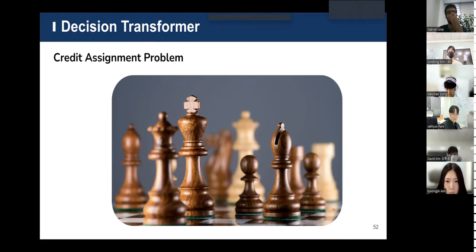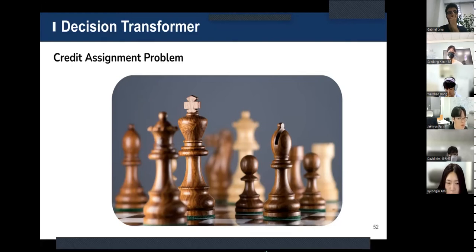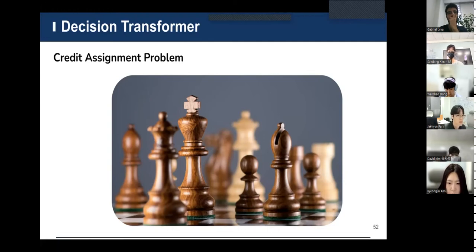The way for humans to do this would be to do postmortem analysis on the game. We sit down with our teacher or with our coach, go through each move and just say, okay, this move is good because, why is it good? Or this move is bad because of a certain reason. The problem in doing this with RL is RL problems kind of go through time, like in each time step you make a move. And at the end, you're just given one reward.